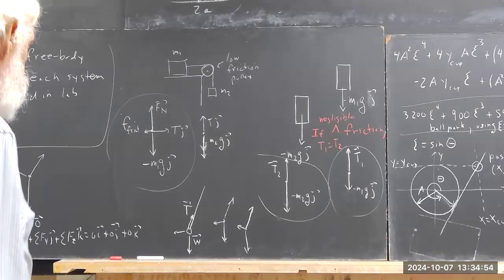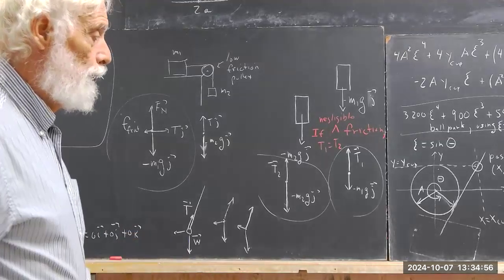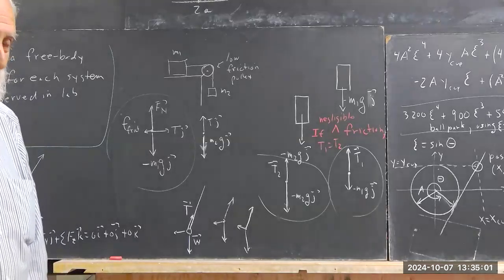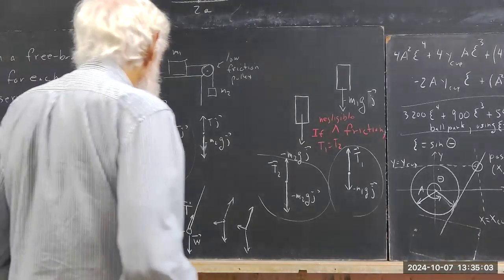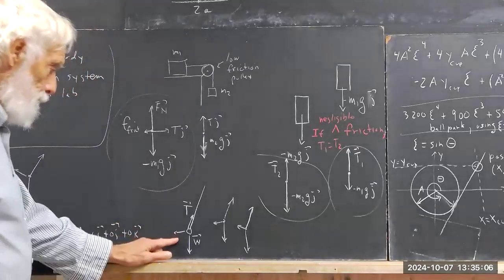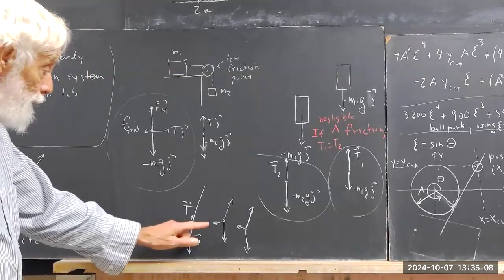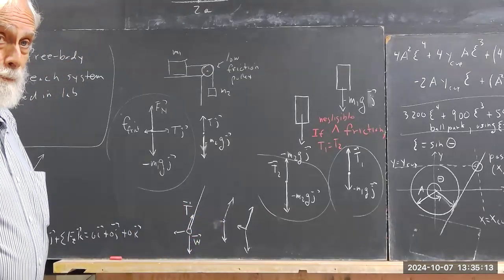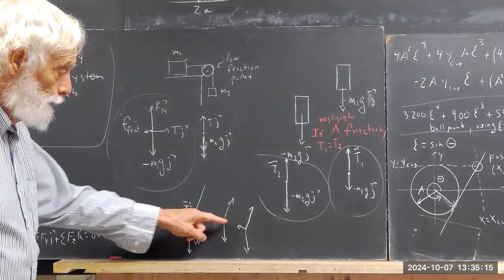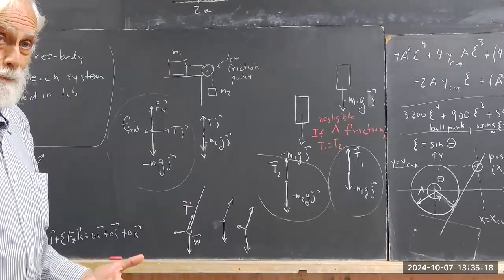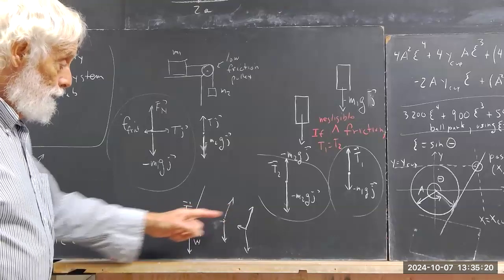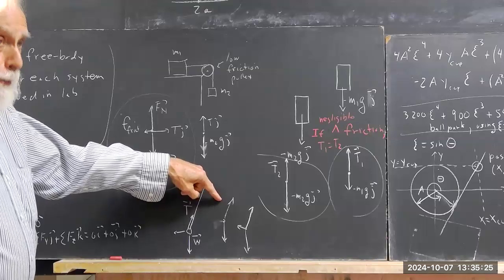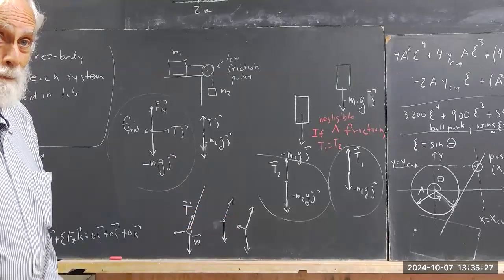Okay, now there's a strong tendency to invoke fictitious forces from our intuition. Okay, and a couple of people did this. For the pendulum, if this isn't here, then this isn't here. And there's your free body diagram. Some people wanted to put a vector in this direction, and there's no such thing. Okay, there's nothing forcing it in that direction except the horizontal component of the tension, and it's already there. You don't have to draw it again.